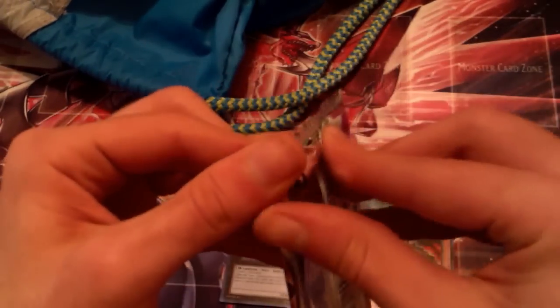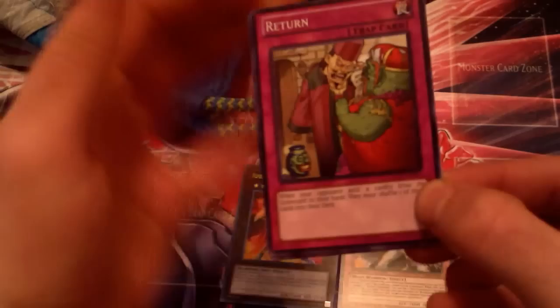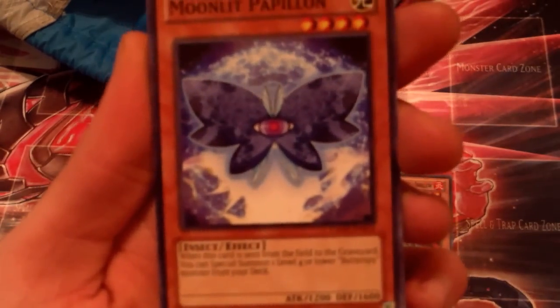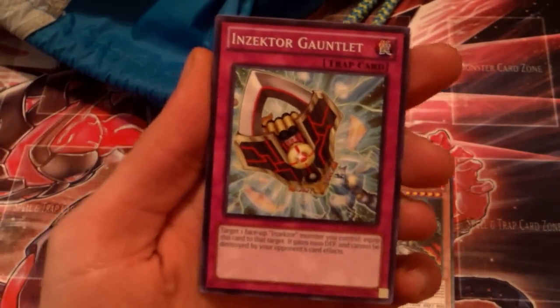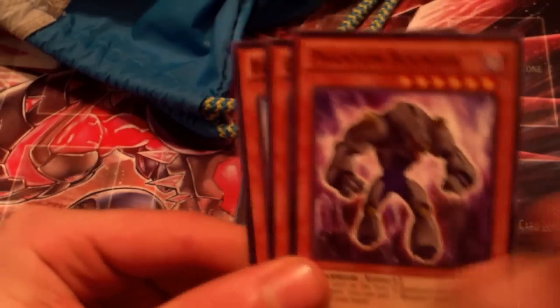Pack number six. Galactic Overlord. Okay. We've got Return Blade Bouncer, Flame Tiger, Moonlight Papillon, Evo Diversity, Insector Gauntlet, Photim, Phantom Bouncer, Cameraclops and Butin.